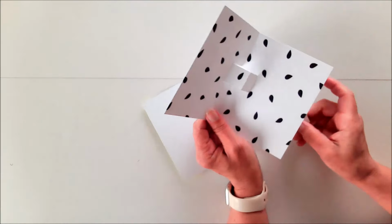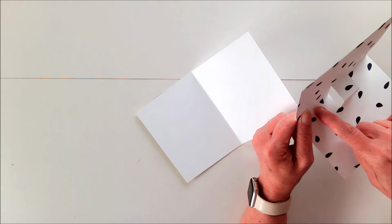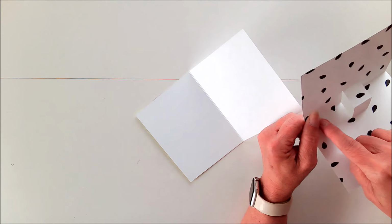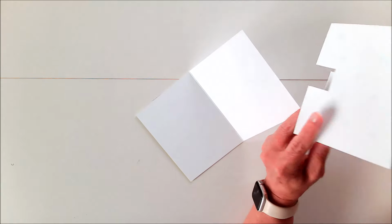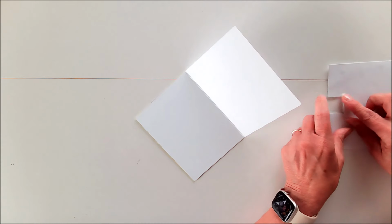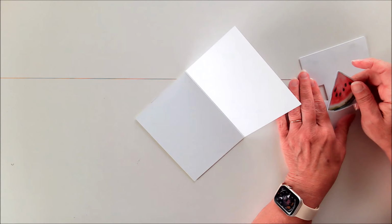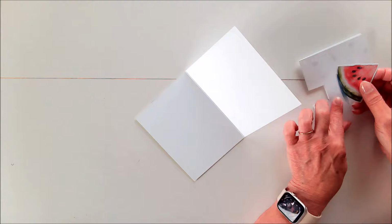Actually, before I put this in the card, I wanted to let you know that, like I said, you could put this anywhere on here you want. You can even add 2. You could put like 1 over here, 1 over here. You could do 3. It doesn't matter as long as you are just cutting in however far you need it, okay? And I can't tell you how far because I don't know the size of what you're going to be putting in there, okay? That's going to be up to you to judge whether it is wide enough.